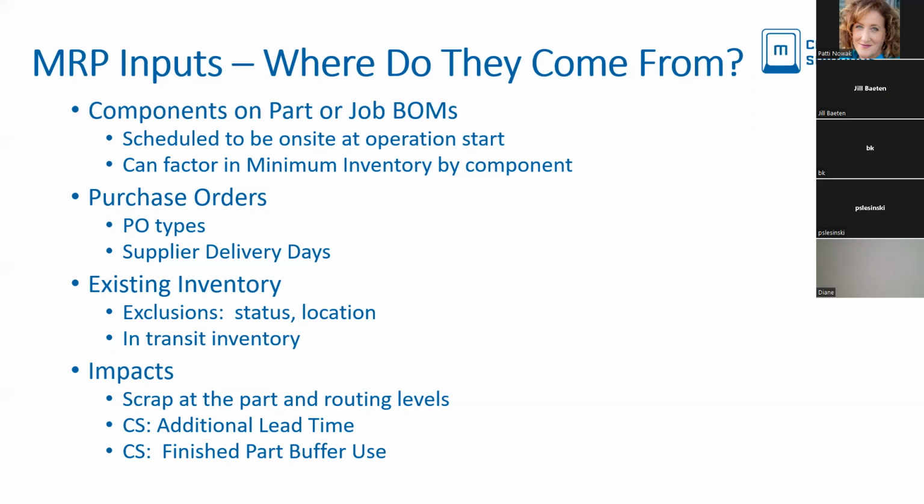Also remember that the scrap percentage works against the demand quantity, not the standard order minimum. So for example, if your demand shows that you need 112,000 pieces and I have a 2% scrap factor, my recommendation screen is going to show that I need to order 114,240 pieces, which is 112 times 1.02. It's not going to apply the scrap factor above the minimum purchase. So for example, if I need 112 with 2%, but my standard order quantity is 150,000, Plex is not going to add 2% to 150,000. It's just going to suggest the 150,000 because that will fulfill your requirements.